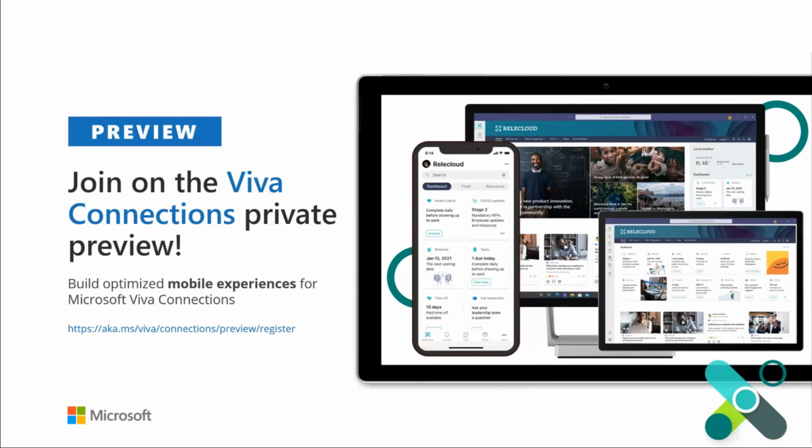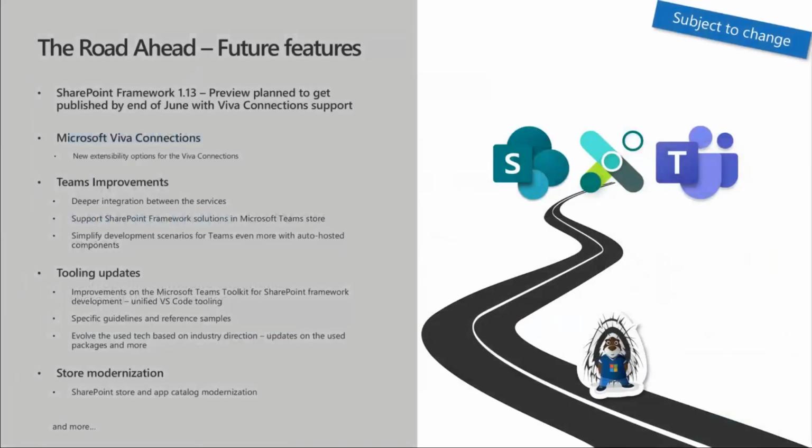Now, on those preview bits, because the Viva Connections preview has been insanely popular, there's close to 500 people already signed up. We are actually planning to move to a model where these bits, which basically means the SharePoint Framework 1.13 preview, will be available for you to get access to by the end of June. So within the upcoming weeks, which is, well, two weeks from now, we're heading to July. So we're planning to get the 1.13 preview out, and that means that anybody can start building Viva Connections cards, because we are struggling a bit with setting up all of the preview capabilities in all of the tenants because of this huge interest in Viva Connections. So we're trying to make this as easily available for everybody.